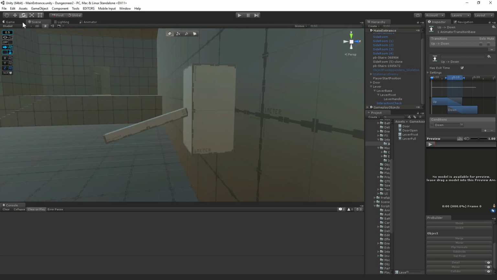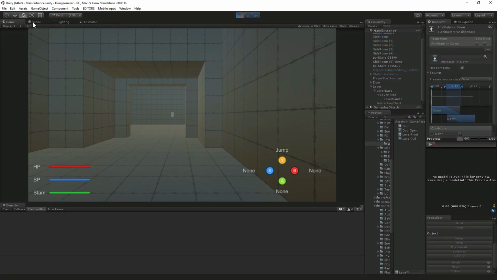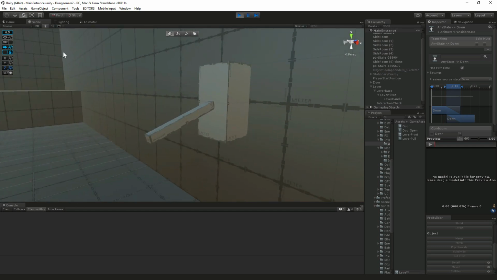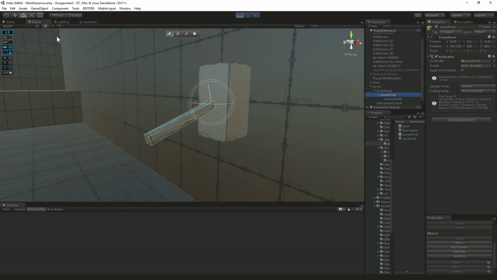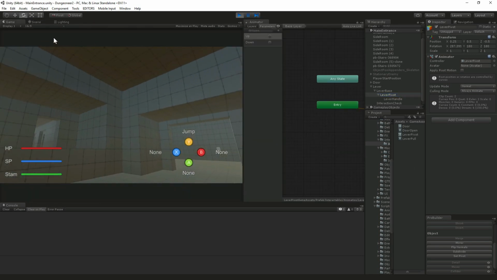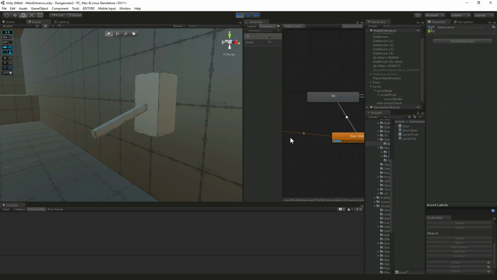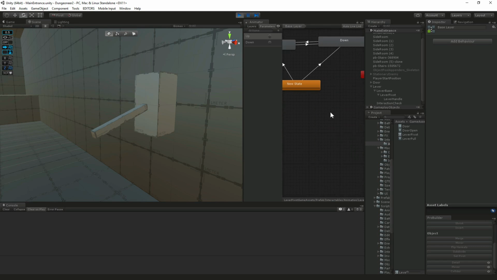Now we have our object in our scene and everything's good. Let's test this out. So we'll play, come here in our scene, and select our lever pivot. I've got my animator. Really wish this thing came with a zoom on it.